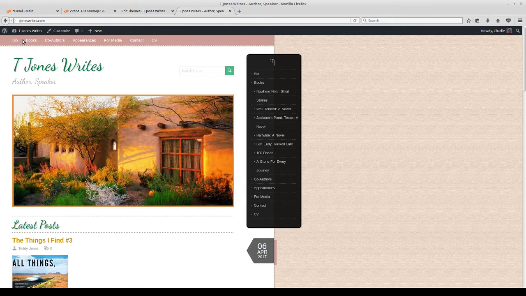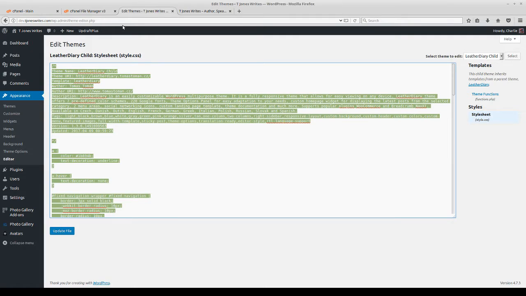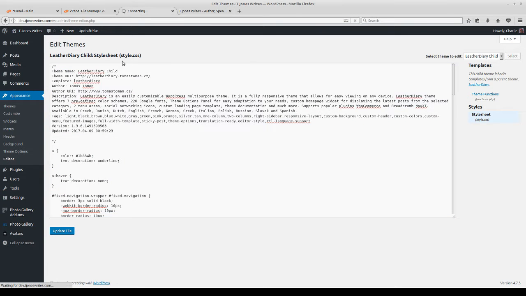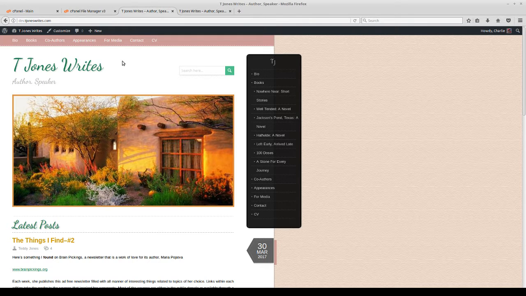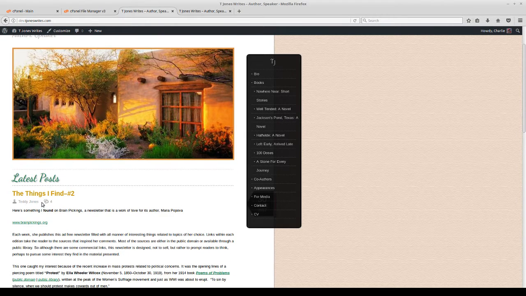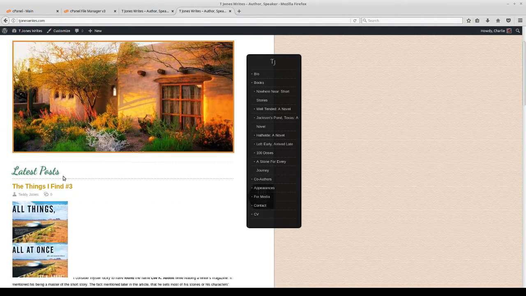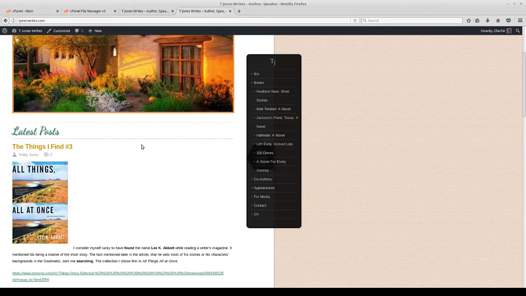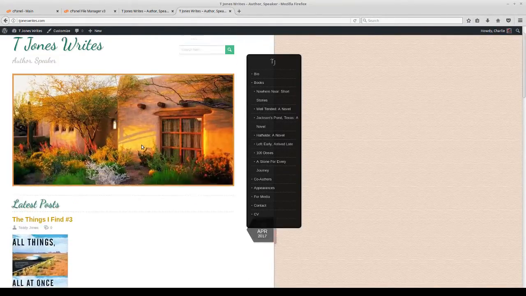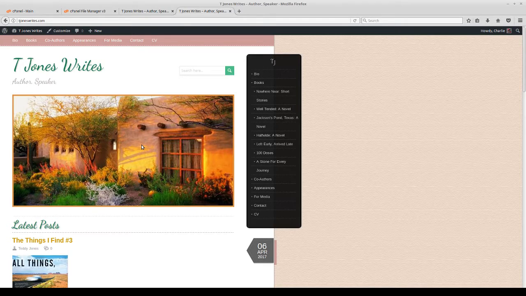If we look at the site, we can see everything looks the same. Everything is fine. It should look exactly like the development side. Only difference is the development side is missing a post, and that's the latest post the author has made onto her website. So that's pretty much it. I have solved that problem, got that working. Everything looks great. I don't see any issues or anything like that.